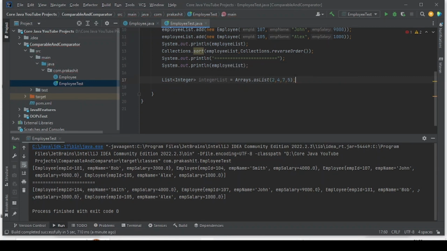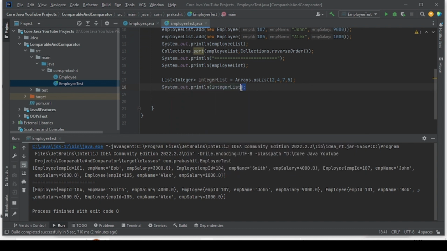This is another way to represent a list. So what we want to do is sort this integer list.